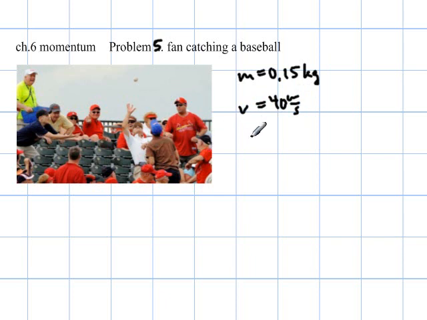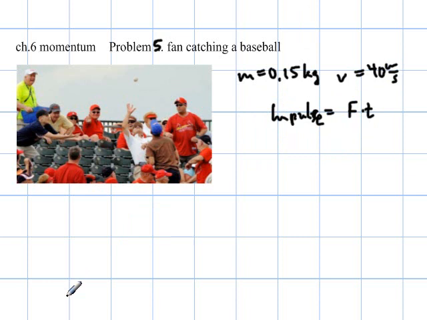So the impulse F times t, and I should write that actually in the front. So impulse Ft must be supplied to bring the ball to rest. If the ball is stopped in 0.03 seconds, what is the average force of the ball on the catcher's hand? Now we're supposed to figure out what the impulse is.